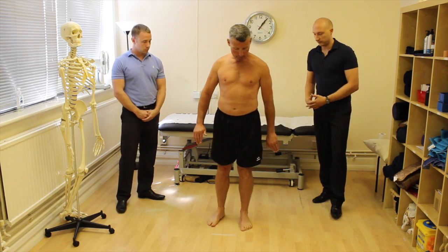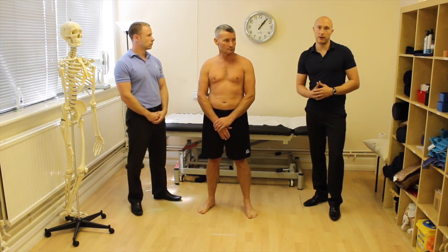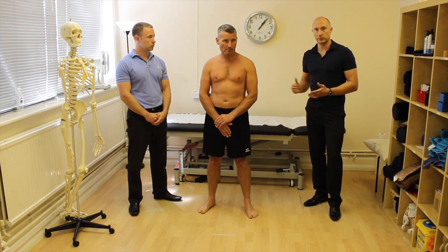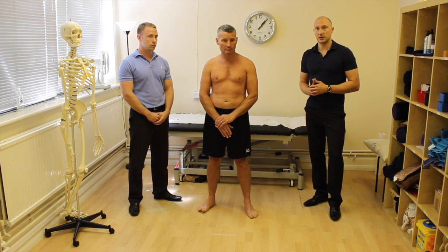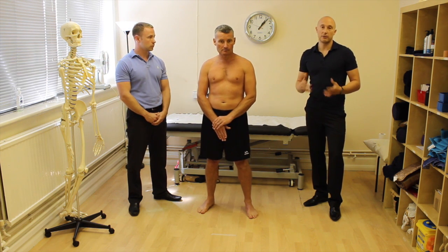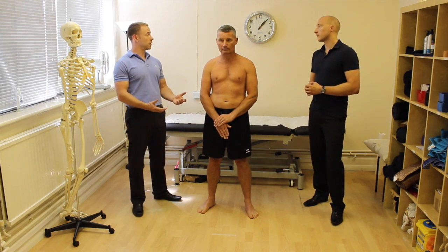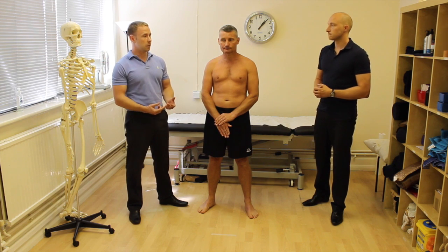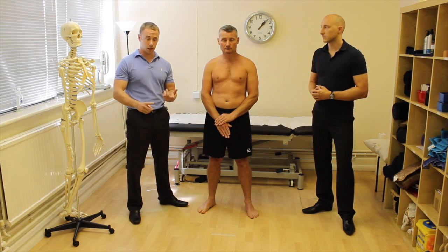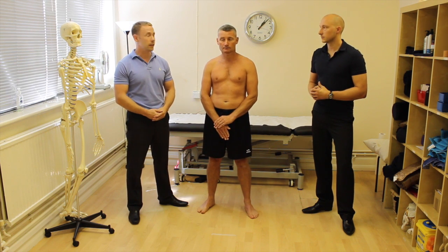What I love about the clock test is that you get different foot movements — more supination reaching towards one side and more pronation going the other way. The 11 o'clock position really tests ankle dorsiflexion, and many people with problems will struggle there. I'd get someone to go around once on each side and compare them — looking at foot pronation, knee control, pain, and balance. Critically, you should observe the squat and single leg squat from the front, side, and rear, as different movement dysfunctions become apparent from different angles.